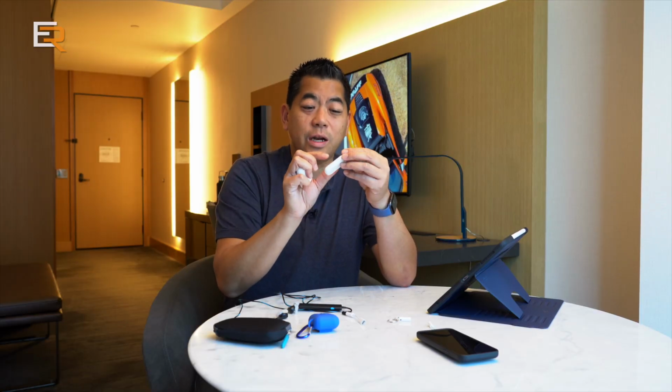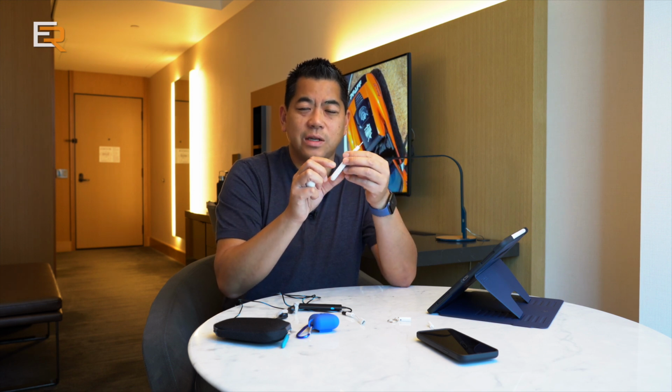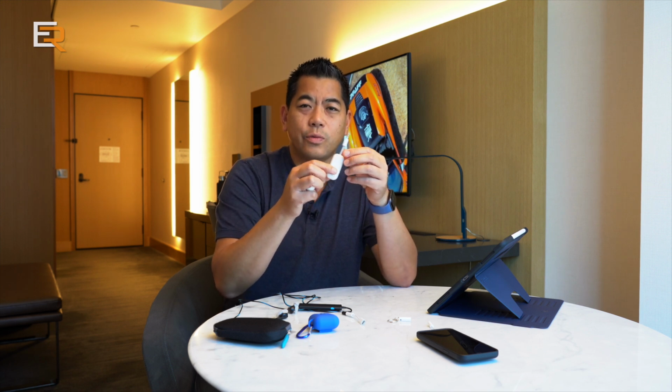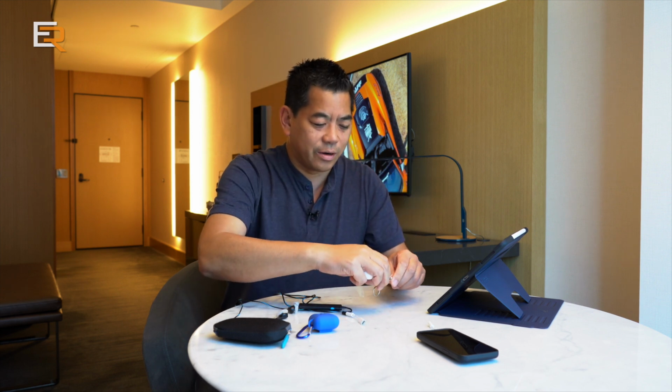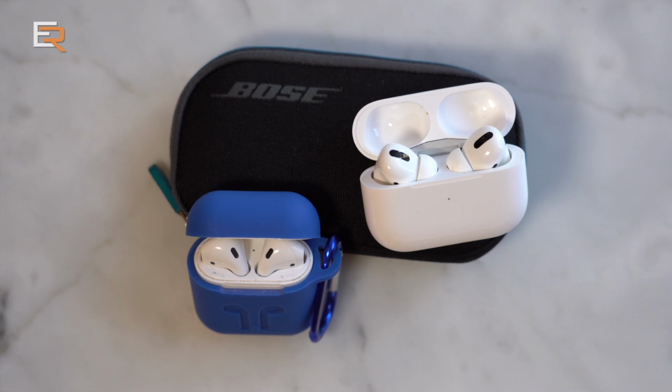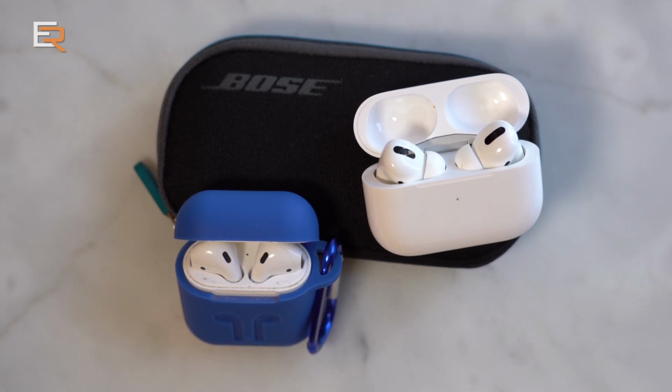So yeah, and I'll do another video on this. It is really cool, and there are a lot of advantages to this because it doesn't just transmit, it also receives as well. So yeah, we'll get to that a little bit later. Here's a little tip that I learned online as well, is taking these out.